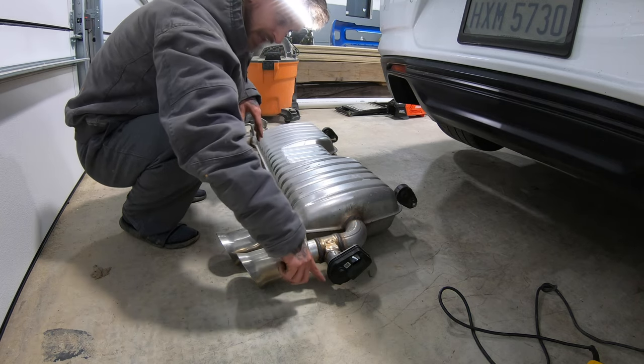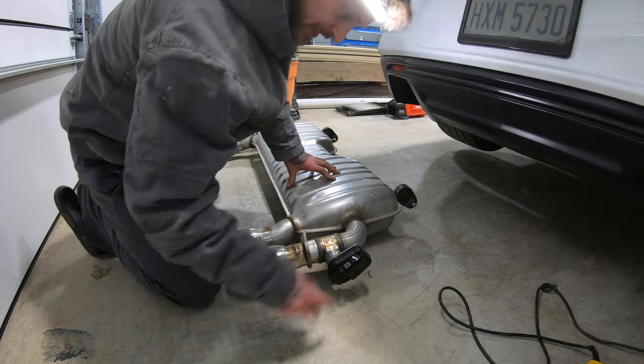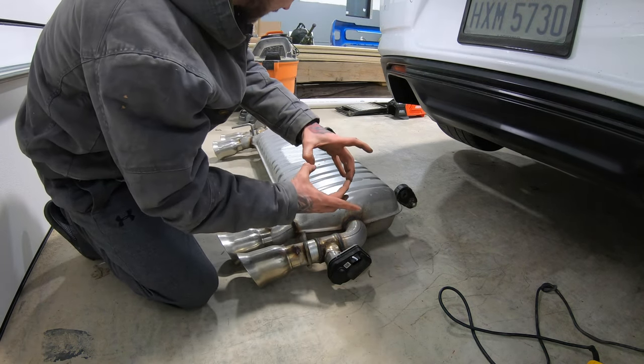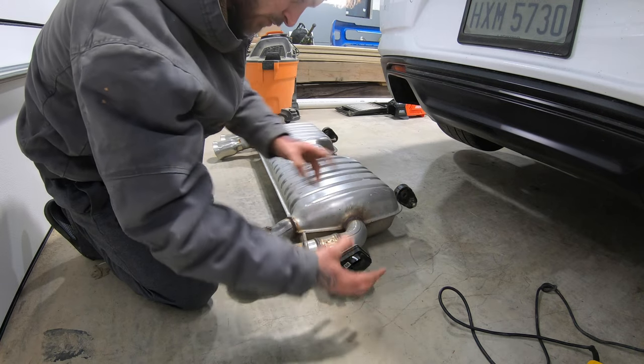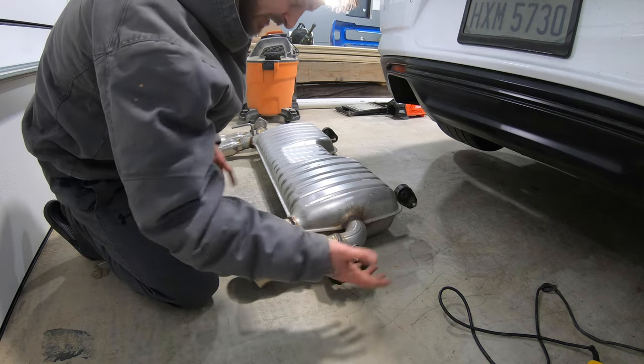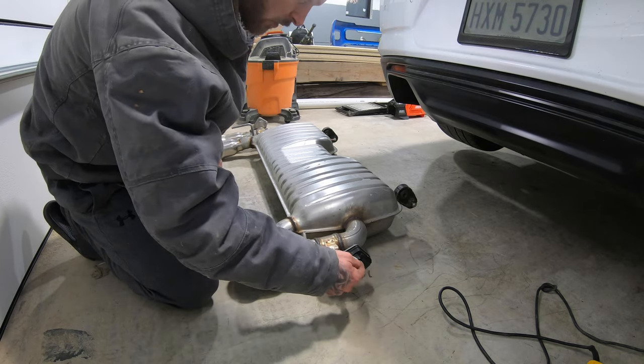But we do have to unbolt the actuators and pull them out, so that way we can plug them back in. And again, MBRP gives you a little mounting bracket so you can bolt it up somewhere and it'll still be plugged in, and the valve can function, and this basically won't rust out or get water damage.